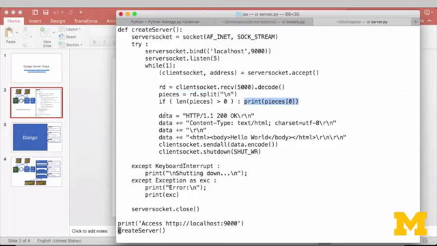And then we know what the HTTP protocol is, so we're going to just send back this simplest of HTTP pages, which is a 200 OK, which says this is a valid document, here you are. We're going to send back UTF-8 HTML and then a blank line. So here's the blank line right here. And then we're going to send the body with 2 new lines at the end.